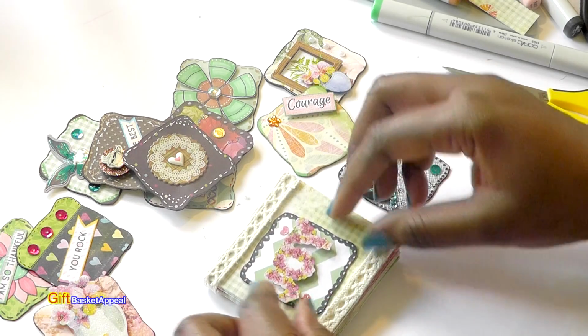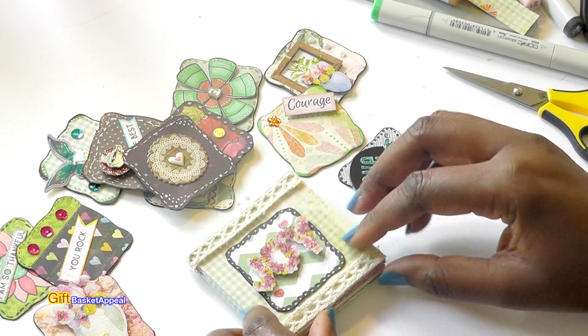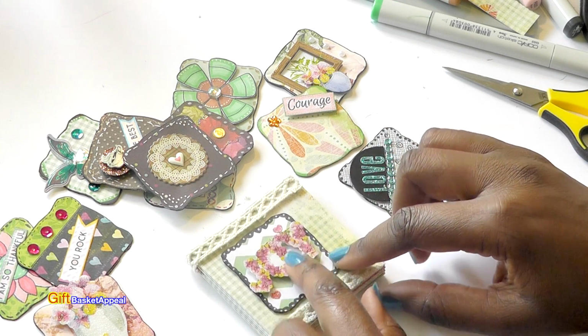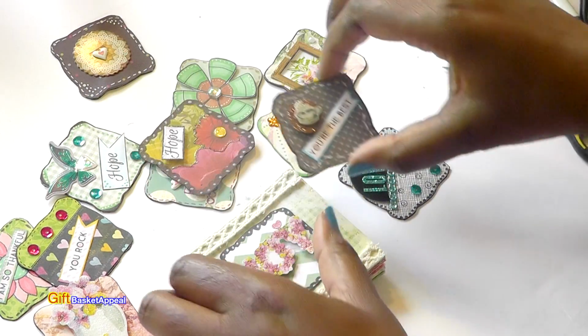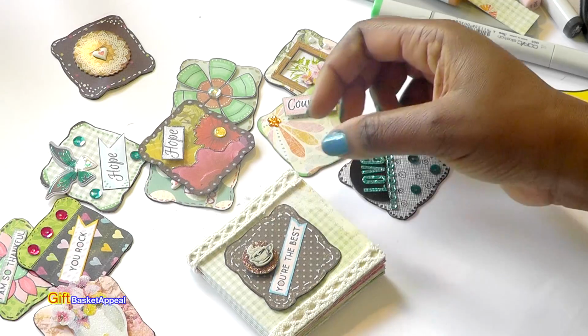I'm really liking this one too. Like the way that stands out. And this is a Dollar Tree sticker. Those Dollar Tree stickers, if you haven't scooped a bunch up yet, you really need to.